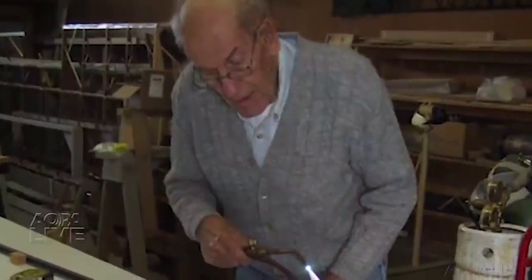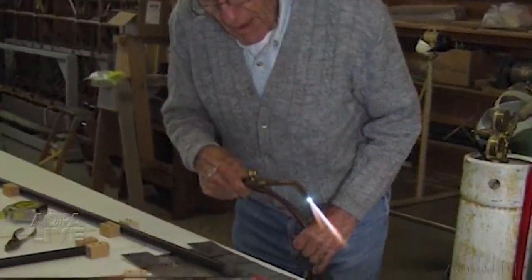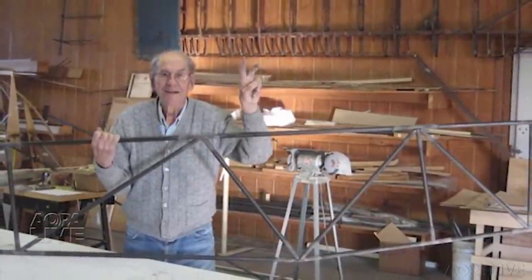I didn't know what to expect when I first showed up on my first Saturday when we were starting construction of the fuselage. I wasn't sure if Paul would just show up. I mean, he was in his late 80s at the time, and I wasn't sure if he'd just show up, give us a few hints, and then disappear while we did all the work. But he stayed there all day long, and we worked Saturdays and some Sundays pretty much all throughout the winter building the fuselage. It was an amazing experience. He always had that can-do attitude.